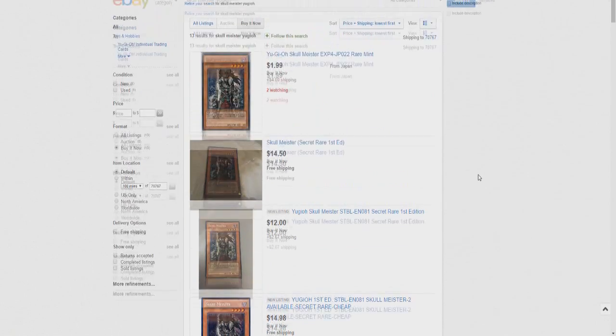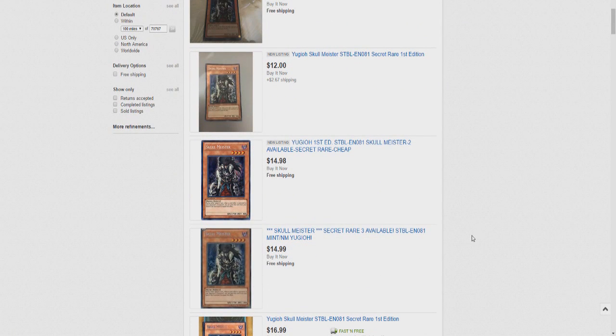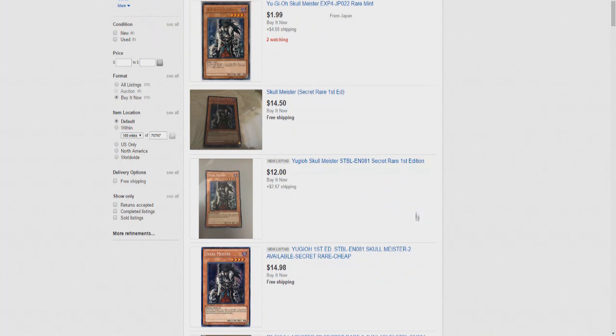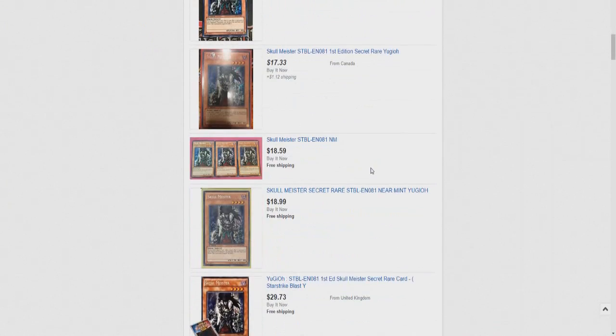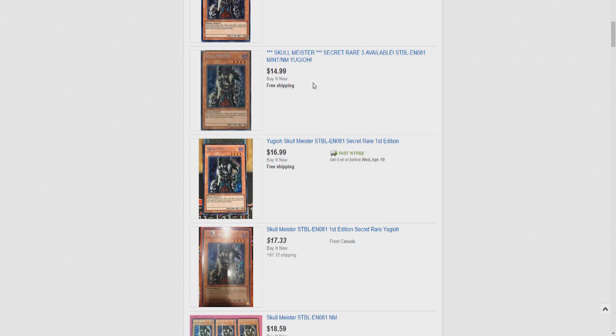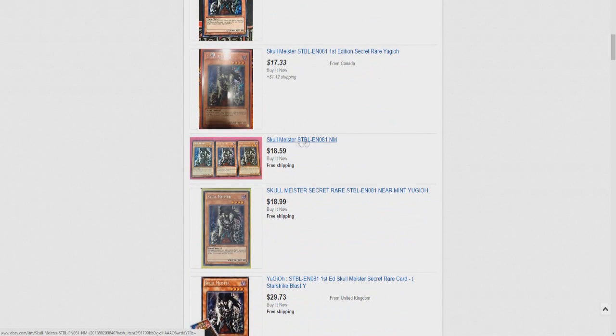And the final card is Skullmeister. Am I the only one who, every time I hear or read the name Skullmeister, thinks of Soul Eater? I hope I'm not the only one. Skullmeister is going for about $12 for the lowest price right here. Actually, it's like $2.67 for shipping, so let's say $15 for a Skullmeister. I remember this card was like 30, 40 bucks. It was one of the best side deck cards ever. I don't remember which form it was, but I remember it was a very expensive card at one point in time. So if you're looking for a Skullmeister for your side deck, about $15.